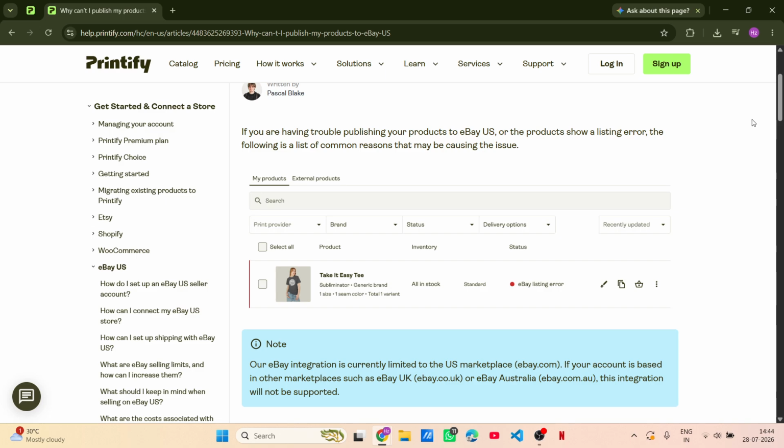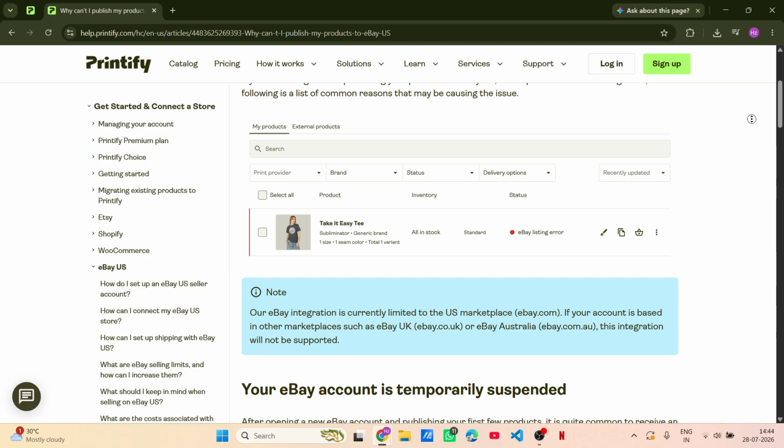If your error relates to product variations, perhaps you're selling a t-shirt that comes in different sizes or colors, make sure all variations are correctly listed. Scroll down to the Variations section and double-check that all options are filled out properly. If any are missing or incorrectly formatted, make the necessary adjustments. Adding these details is crucial, as it allows potential buyers to select their preferred style or size directly from the listing.